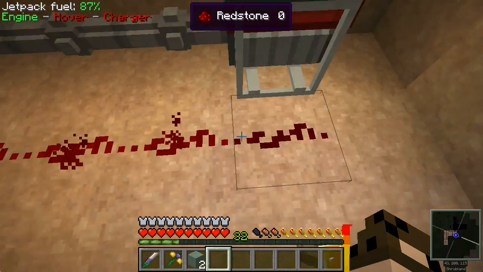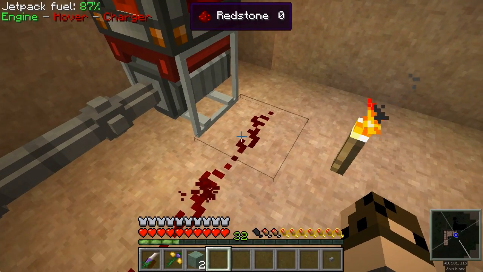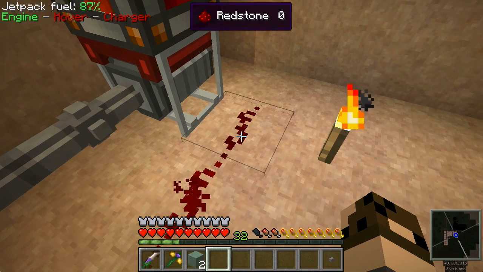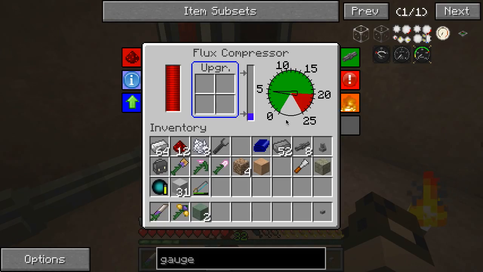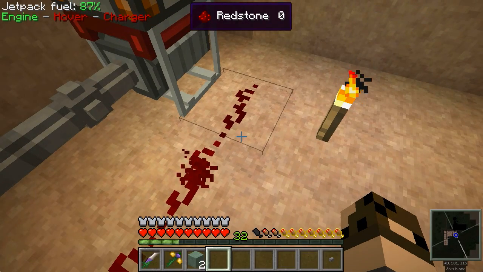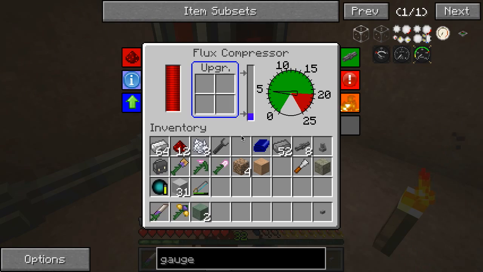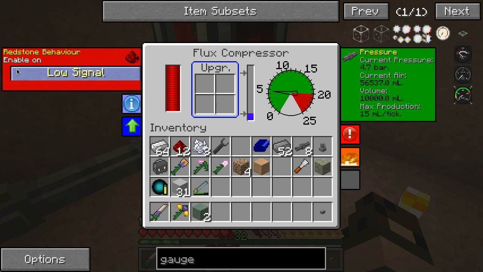Let's see. All right, very shortly this should come on, and hopefully that means the flux compressor will go off. Because I definitely don't want to blow up these very expensive... Okay, so there it is. Redstone signal came on, and what I hopefully will see... no such luck. This is still going. Enable on low signal.